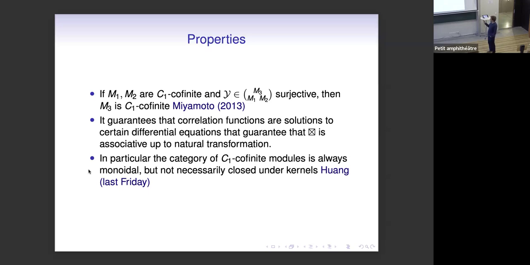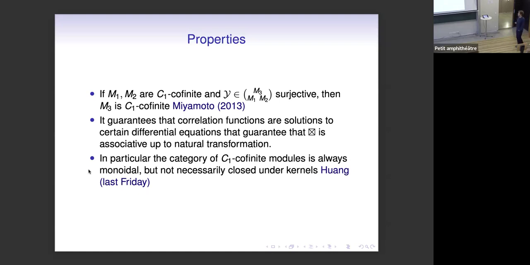And then one has played a game, namely one has tried to formulate theorems that say, assume we have a category of C1 cofinite modules of a vertex algebra, then we have to add a few conditions so that they guarantee existence of a tensor category. For example, conditions have been removed, and last Friday, so it's kind of nice, very recent, Creutzig removed every condition.